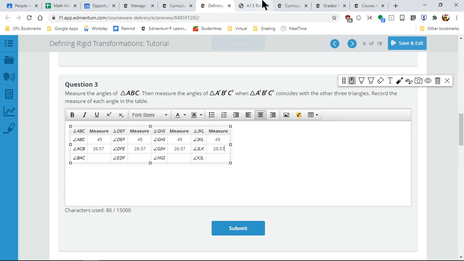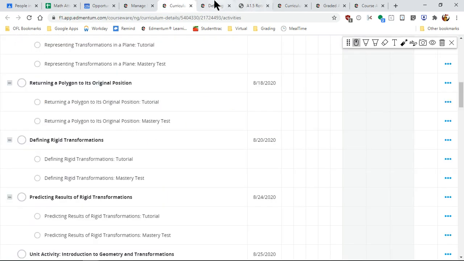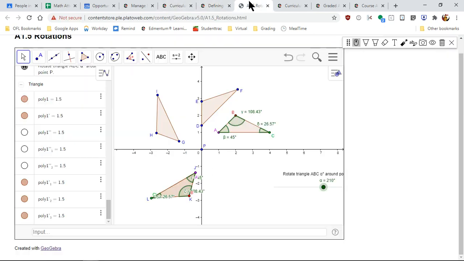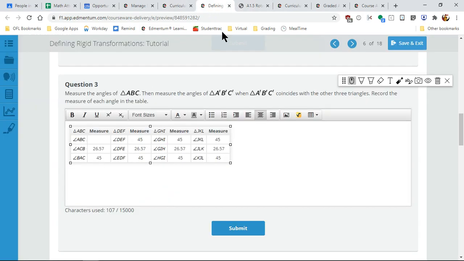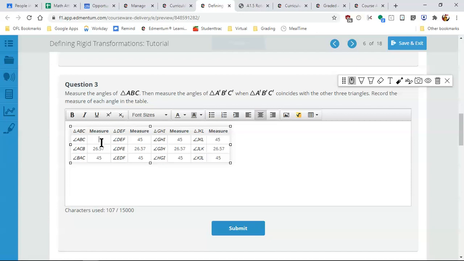Now this one wants angle A. So if I look at angle, oops, why didn't anybody tell me I was doing the wrong angle? This is supposed to be angle A. I'm sorry, guys. But now you can see that little trick I'm doing to make it faster. And angle A, this was angle B. So angle B is in the middle. So it wants this angle, 108.43.